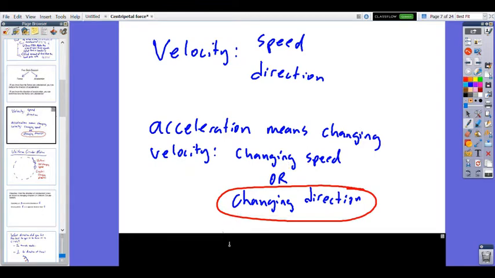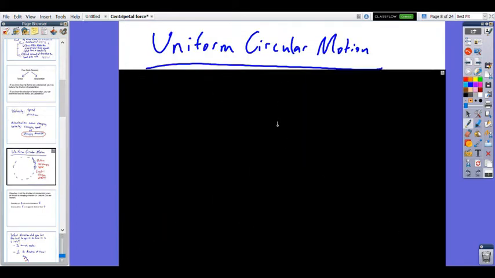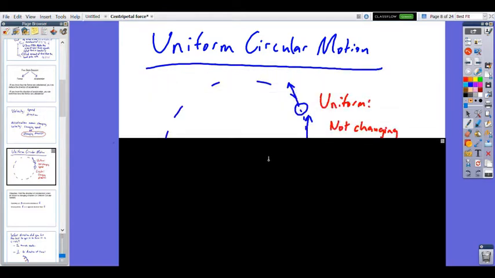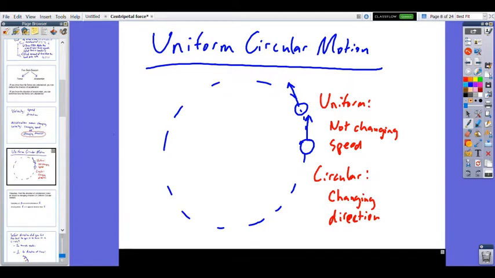And the particular motion that we're going to study that's changing direction is something called uniform circular motion, all right? So uniform circular motion is a type of motion that involves an object traveling in a circle at a constant speed, all right? So just imagine, I'm not sure if you can see my cursor here, but imagine my cursor here is tracing the motion of this object, and it's just moving in a circle at a constant speed. And that's called uniform circular motion. The uniform word is referring to the not changing speed aspect.